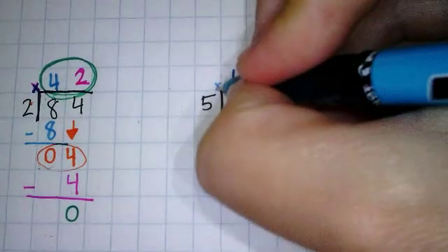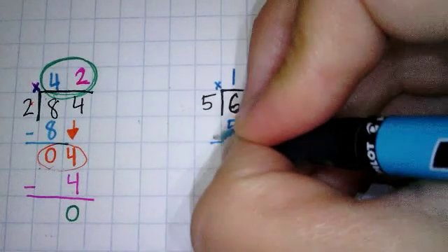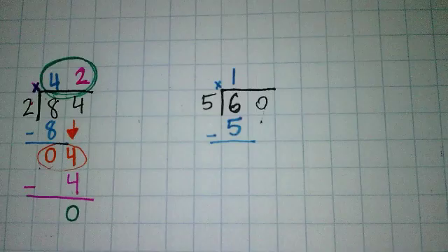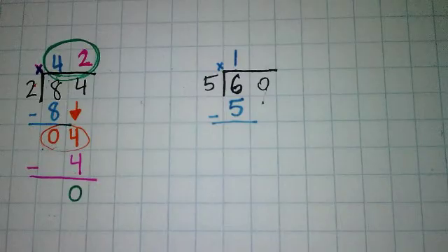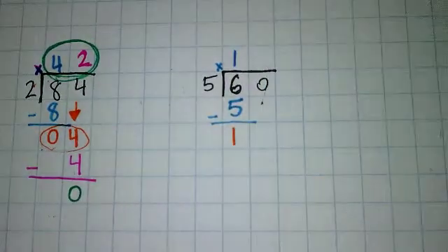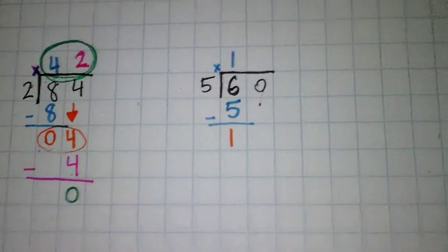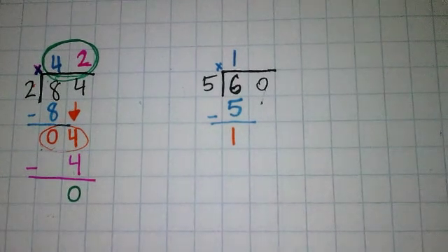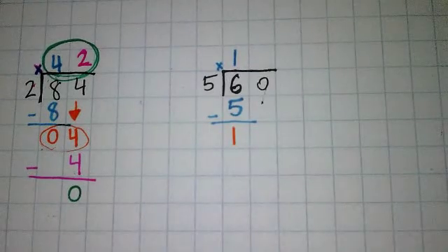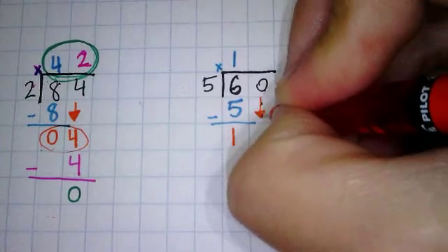Isaac, what is 1 times 5? 5. So I'm going to write my 5 below the 6 and then I can subtract that. What do I get when I subtract that, Isaac? A 1. Good. Now, sometimes people forget about this 0, because they think it's a 0, this is my answer, I'm done. No! What do you got to do with that 0? Angelina? I got to bring it down next to the 1, which gives me a brand new number.